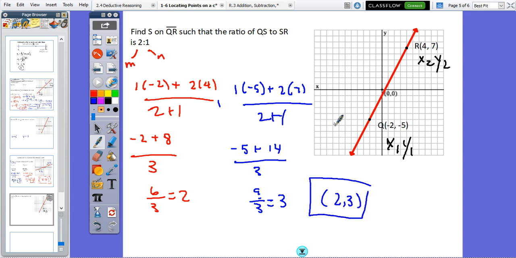When we go to graph it, which you don't have to graph it in your homework unless it asks you, but if we were graphing it just to see where that's at, it'll be at 2, 3 right there. So this point S has a ratio of 2 to 1 right here. So this is twice the size of this one. If you think about it, it's kind of broken up into 3 parts. 2 of them are on one side, 1 of them is on the other side. That's how you get that.